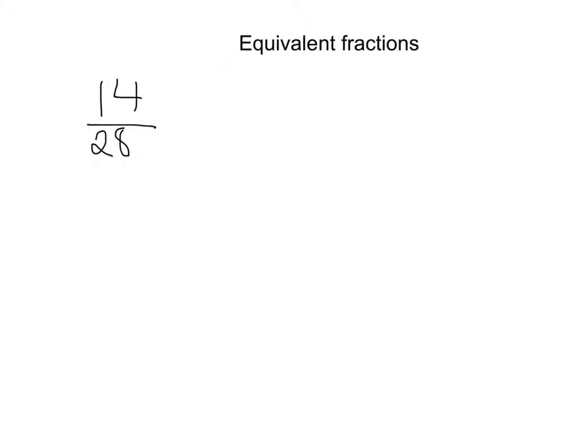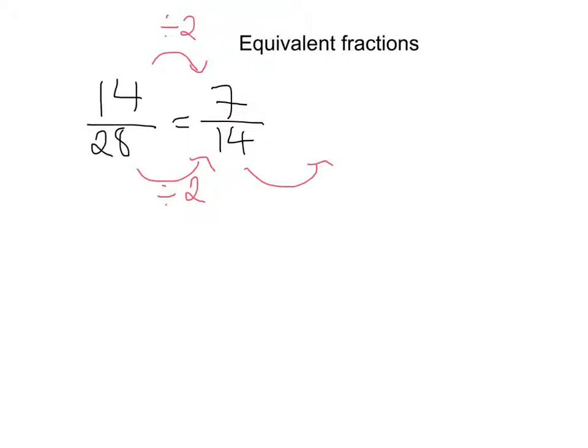Now, say, for instance, we were given 14 over 28 instead to simplify. Again, there's multiple ways you can do this. I might recognise they're both even numbers and start by dividing them both by 2. So that would give me 7 over 14. Then they've still got something in common here, so I might recognise that 14 and 7 are both multiples of 7, so divide by 7. Which would then leave me 1/2.